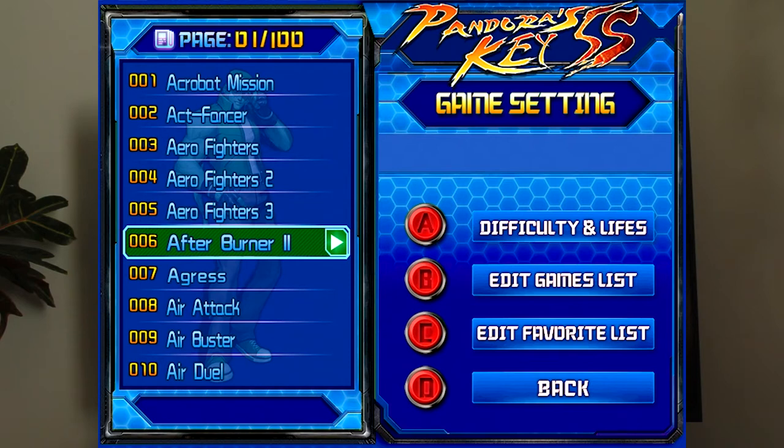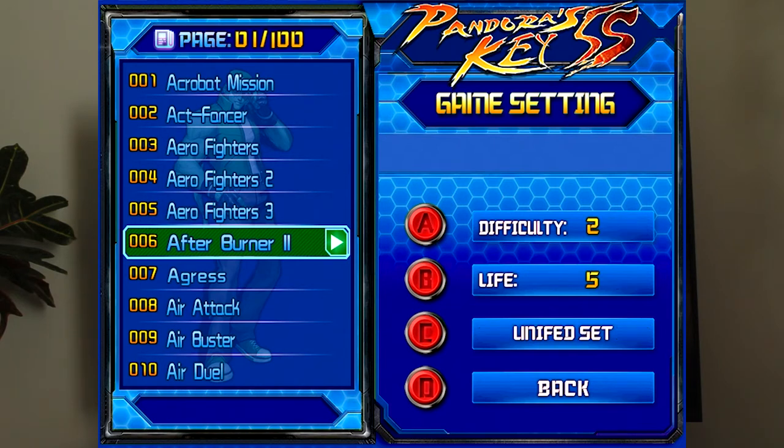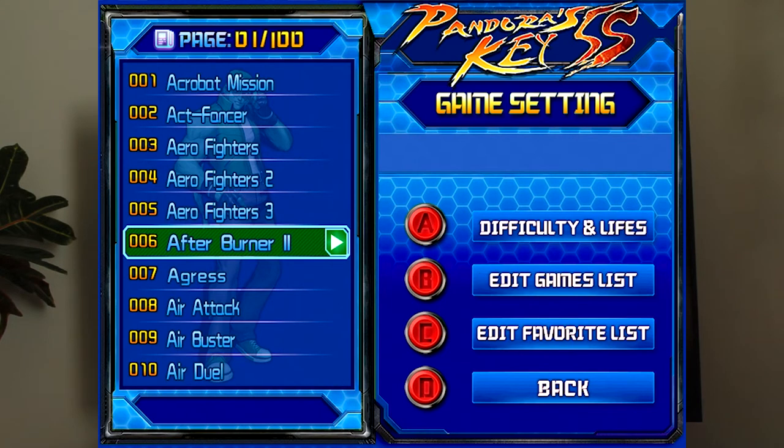Game settings let you go through all of the ROMs one by one and edit the dip switches on them. So I can change the number of lives, the difficulty. You can add games to a favorites list, but I've read that creating a favorites list on some versions of the software bricks it. So I have not created a favorites list on this machine. I just don't think that's worth risking.